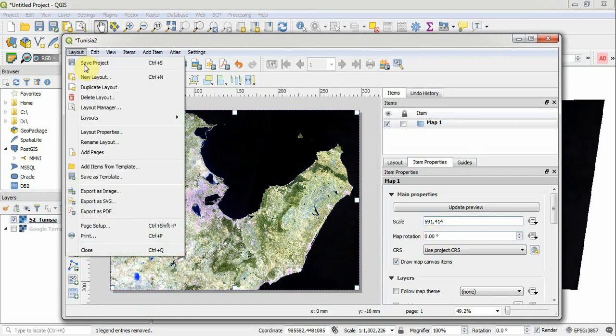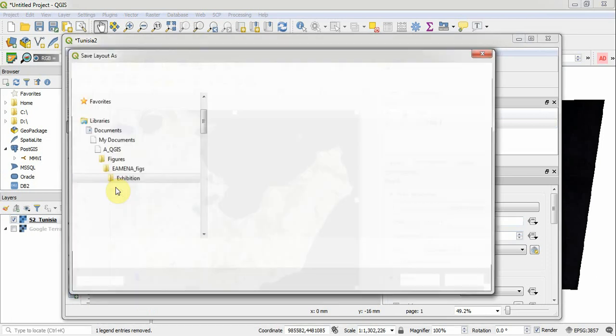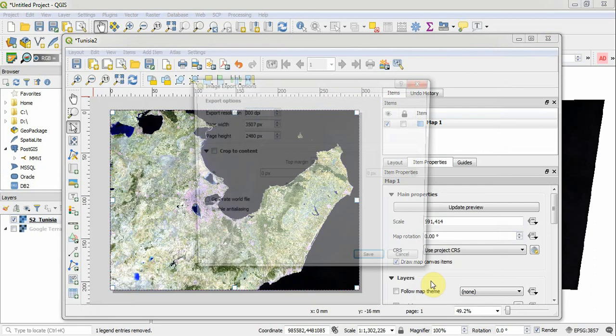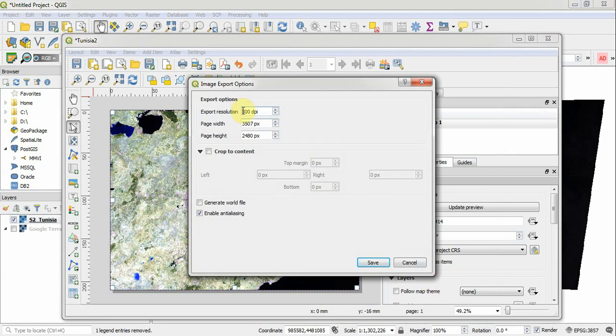And then we simply click on Layout, Export as Image, and we can choose a TIFF format and click Save. Then you can choose the number of dots per inch you want the image as. For me, in this tutorial, 300 dots per inch is fine.